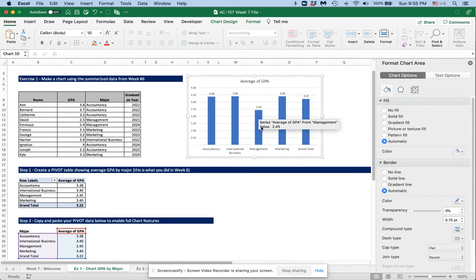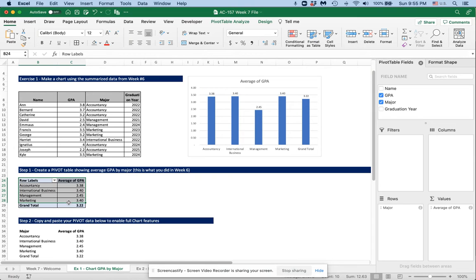Now, this might be useful, maybe to a dean or a professor, maybe for a grant. Who knows? There's going to be some use potentially for an aggregated look at a departmental view of this.